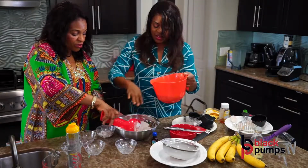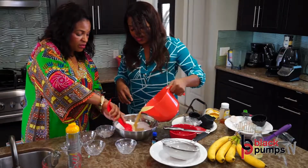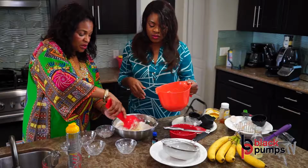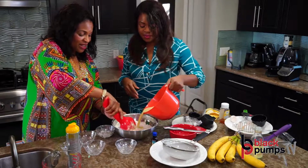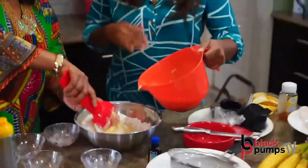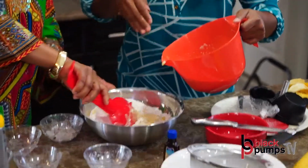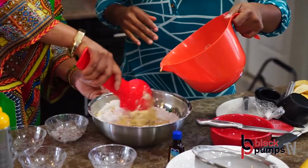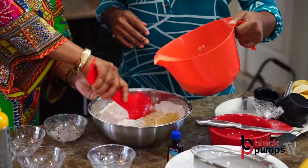And there we have it. So gradually I'll pour it in. Do you want me to stir it for you? Yes, while you pour. Just gradually. I'm making a hole in the center. Okay. Then gradually mix it until we get the consistency we want. Keep pouring.